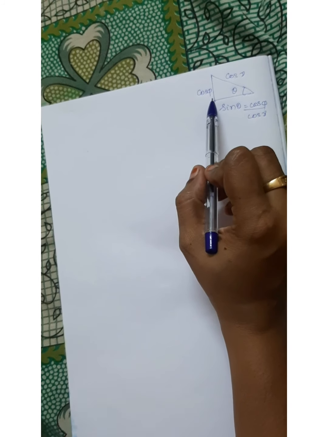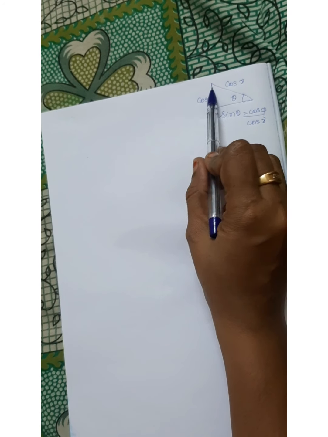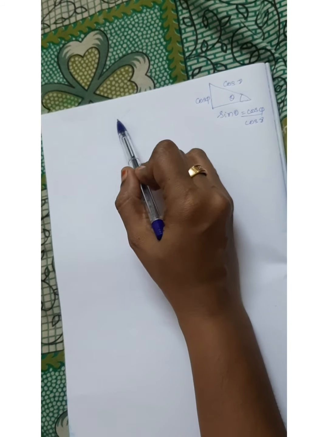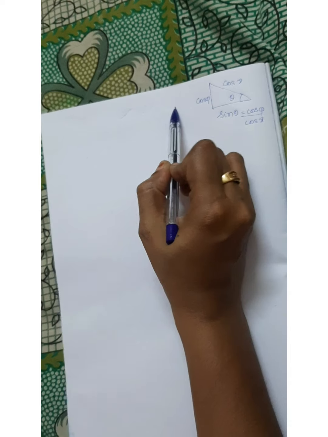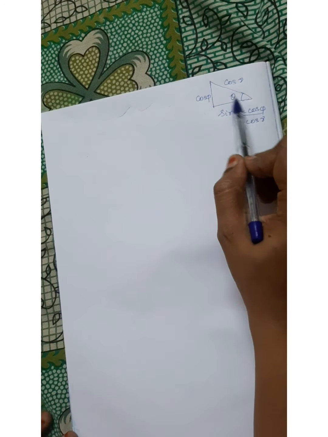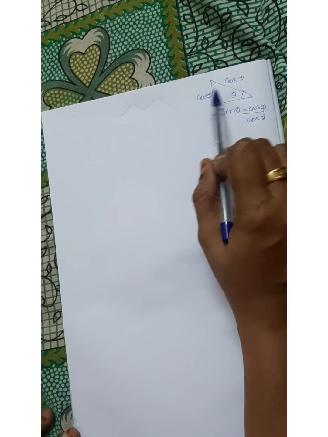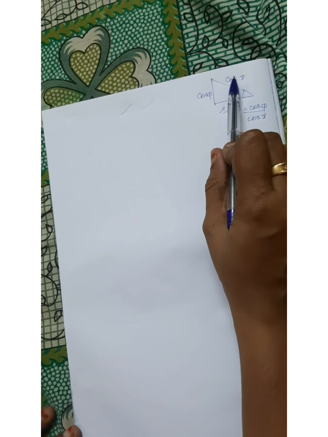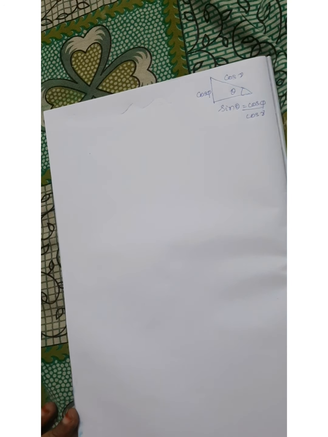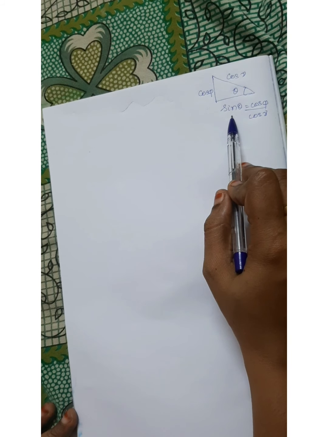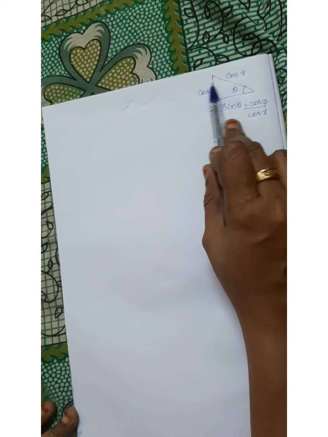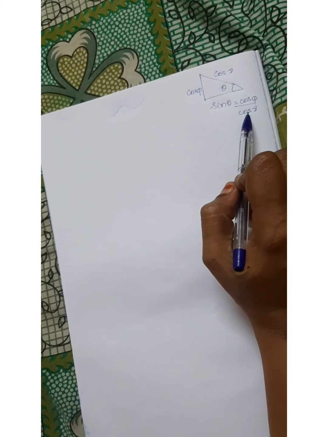Listen, we have considered the right angle triangle from the skew ray diagram, where the waves are traveling in a helical path in the core. From this we have taken one right angle section. Here the angle is theta, the opposite side is cos phi and the hypotenuse side is cos gamma. To calculate sin theta: sin theta is equal to opposite side by hypotenuse, so sin theta is cos phi by cos gamma.